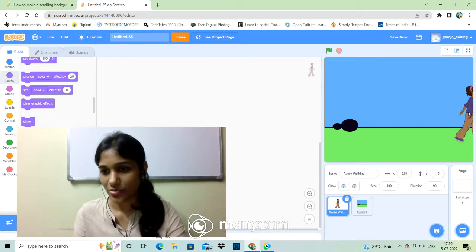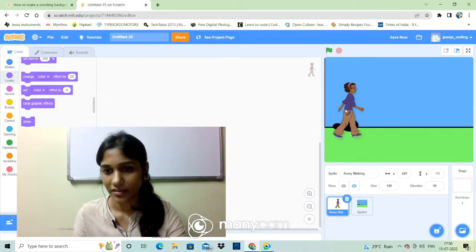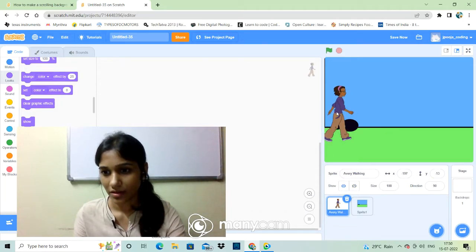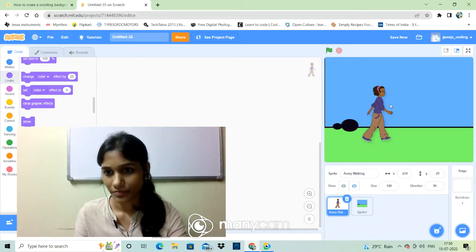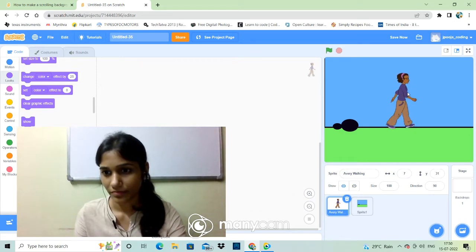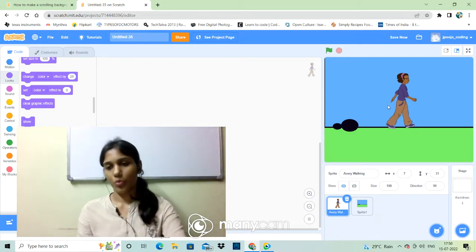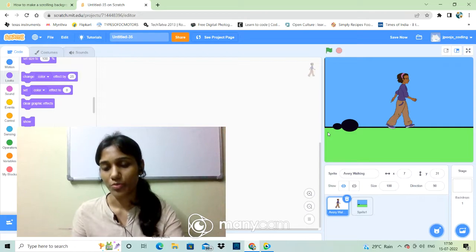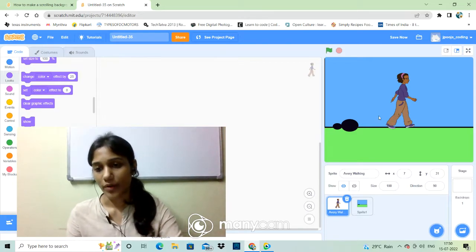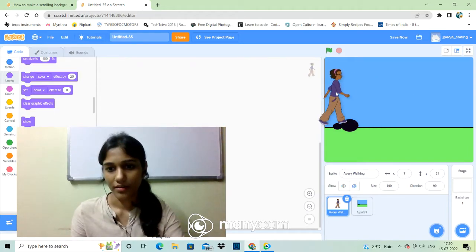This X value is plus 229. So we can suppose the stage range to be from minus 229 to plus 229.